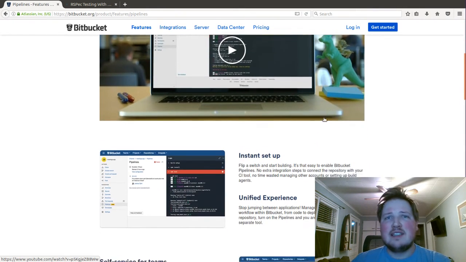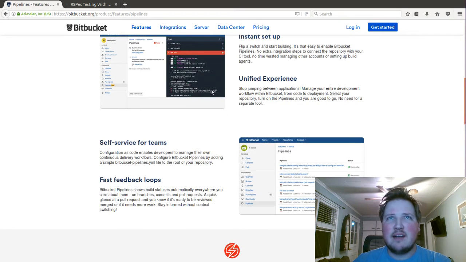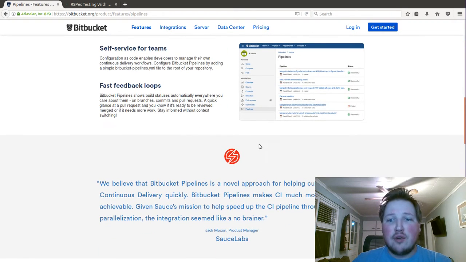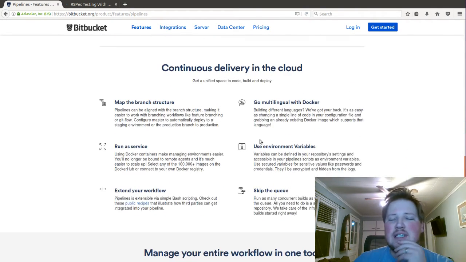What it does is you go in here and set it up on your individual repositories. So it has to be your individual source code repos. If you're using the project structure in Bitbucket, you actually have to go down a level and do it for every repo. But what it will do is, if you have automated tests, whether those be behavioral tests, like BDD style, like RSpec, which is what we do at Buccaneer, or unit tests, more TDD style.